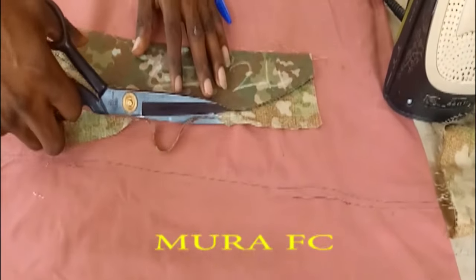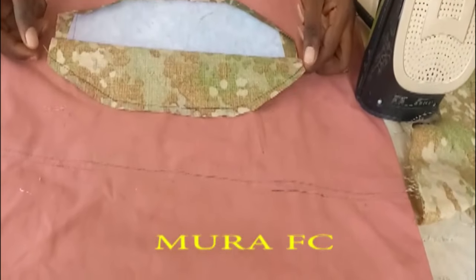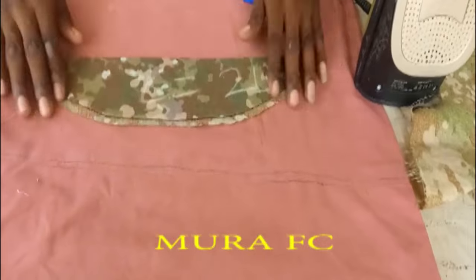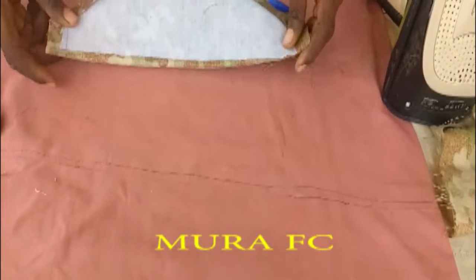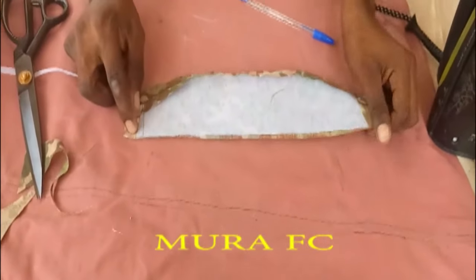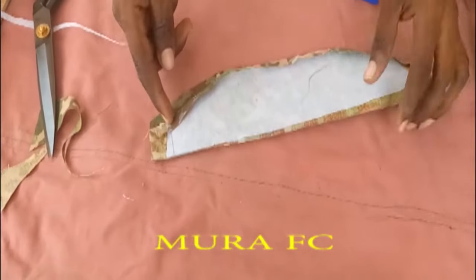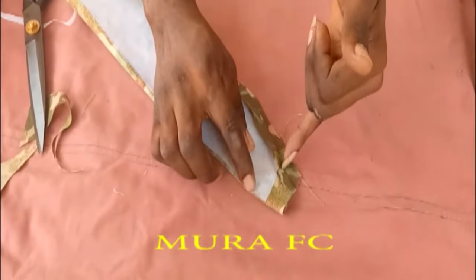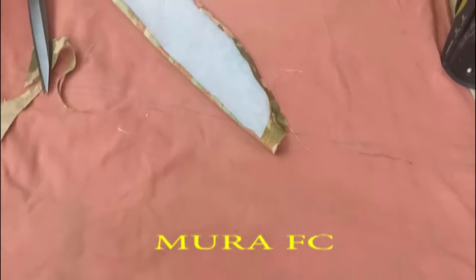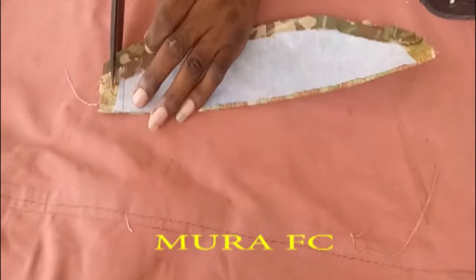Half inch — it depends on how you're going to stitch it. If you're sewing half inch, you need to leave half inch of stitching. You're going to have something beautiful. The right sides will face each other, then make sure that you're fusing — this point is also important. Then I'm going to stitch here straight to the end, and do the same thing to this part also. I've done that, and you can see I need to trim this part off.